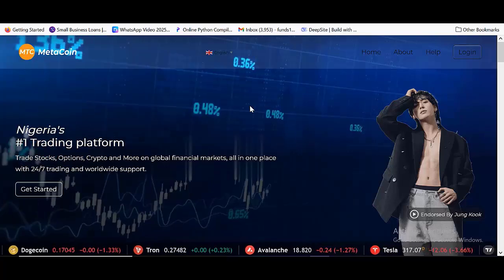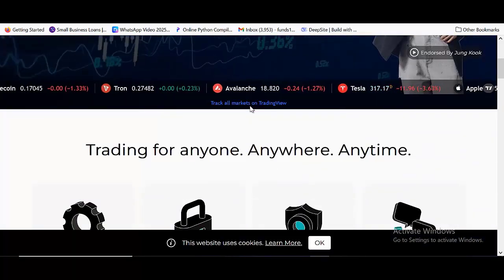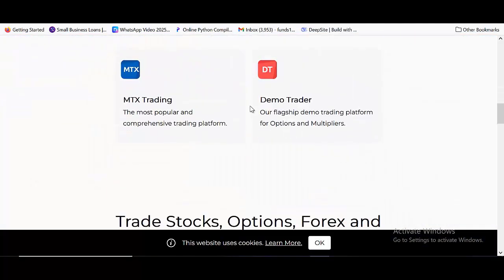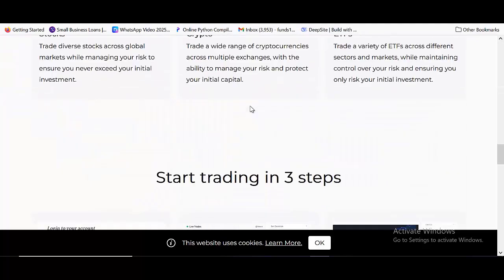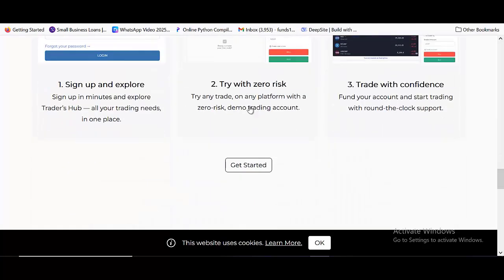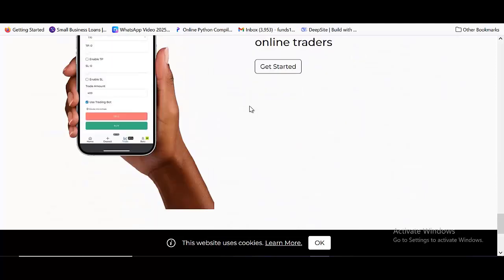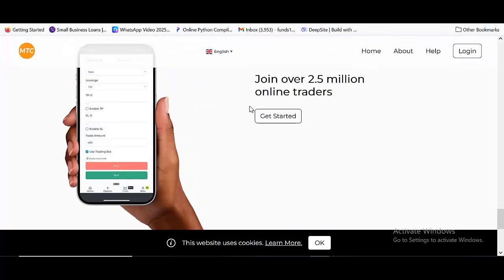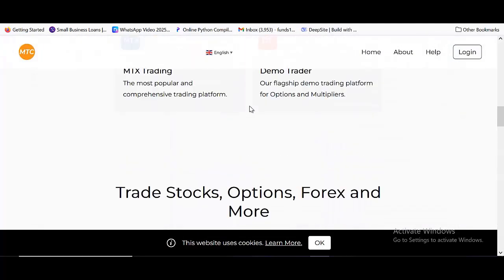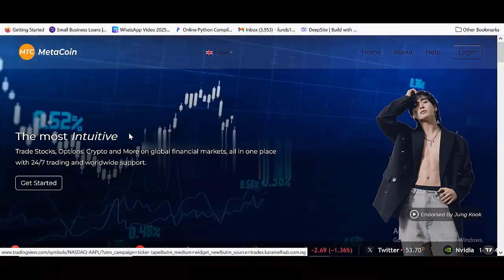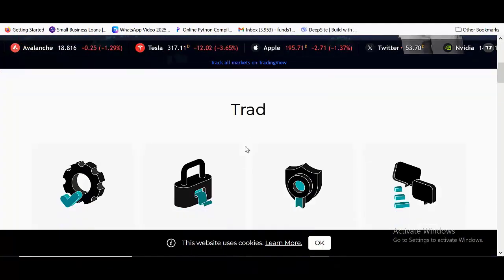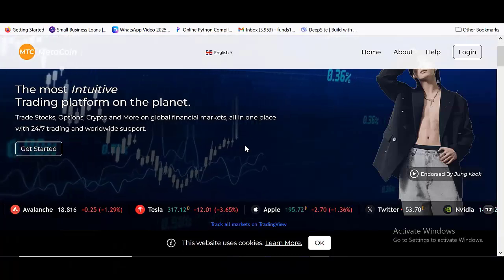So as you can see now, this is the front end of the website. You can see it is well structured and laid out for you, the content, the images, everything has been done properly for you, so no need to start stressing yourself about the content, the images to add on this particular website. So you can see the front end is just basic, straight to the point, no complex thing here to do. So let us log into our account.